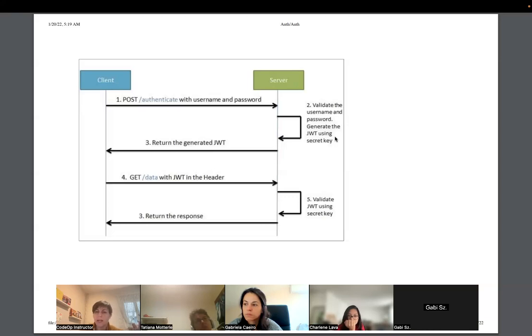This is already created, and we will simply install it with Node, and we can use this JWT. There are some methods. One is sign, for generating the token, and the other one is called validate, to validate that the token is valid. So we have these two methods to see how we put them in our code and in this process.